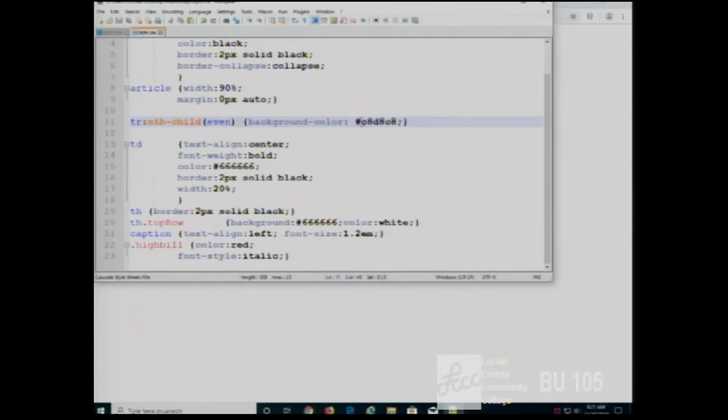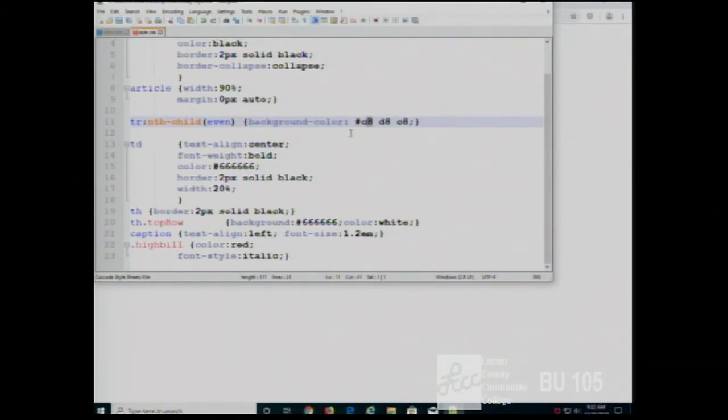You're best to view these as three separate numbers. The first one is how much red there is. The second one is how much green there is. The third one is how much blue there is. So this one has a pretty good amount of red and blue and more green. I can tell by the fact that this is a bigger number than this that it's going to be a greenish tint. Those other two are equal, so it's going to be a grayish green.